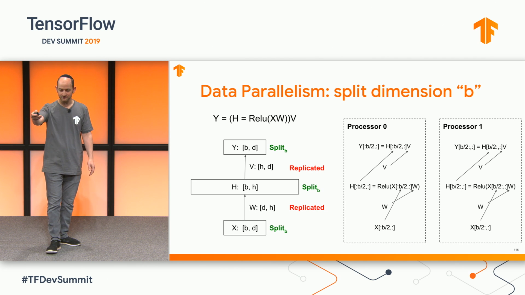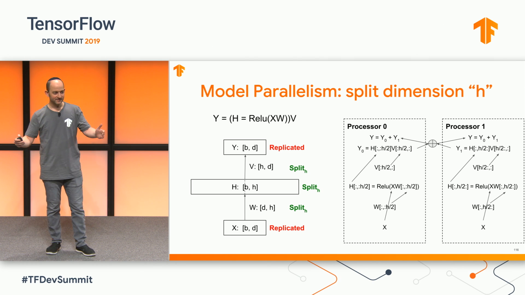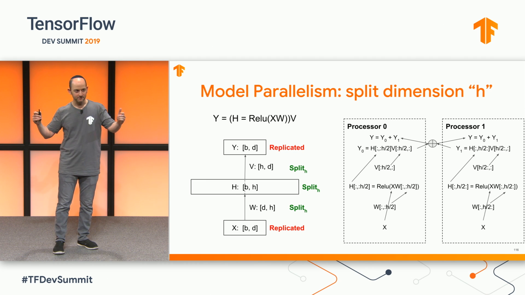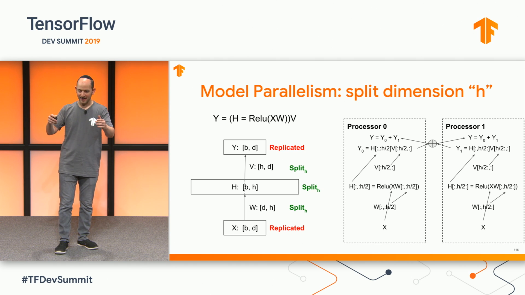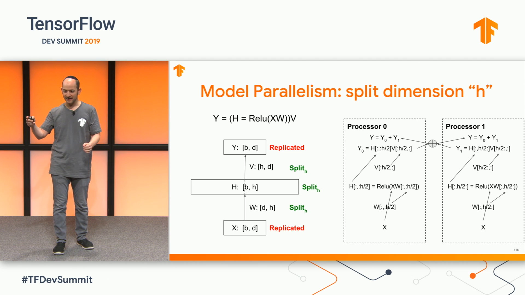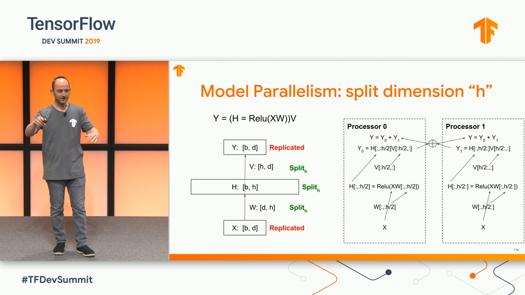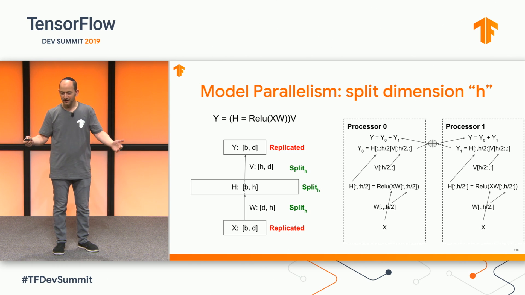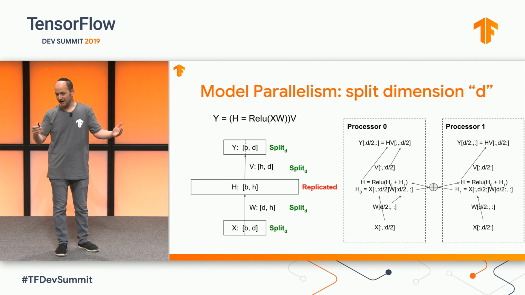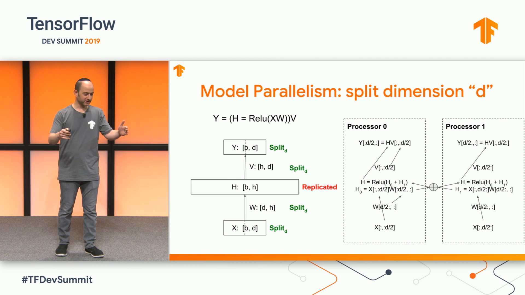Instead of splitting B, let's split the size of the hidden layer, dimension H. Now X and Y — the input and output — are fully replicated because they don't have an H dimension, but the hidden layer H is split because it does, and the parameter matrices W and V also have an H dimension, so they're split too. You have parallel computation on the two processors, and you see an all-reduce communication when computing Y because we're reducing out the split dimension H. We didn't have to split H — instead we could have split D, the dimension of X and Y, which would give a different pattern of which tensors are split and which are replicated, with communication in different places.